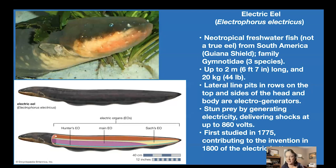I'm going to turn my camera off because it just gets in the way of what you guys are seeing. So there's only three species in this particular family of fish that can generate electricity. They're huge. Look at this, up to 44 pounds, 6 feet long. Can you imagine snorkeling and having that one show up?